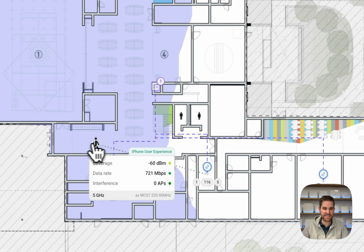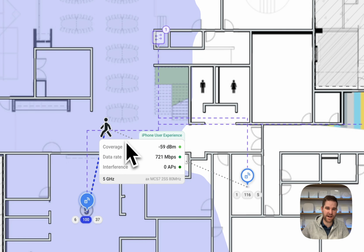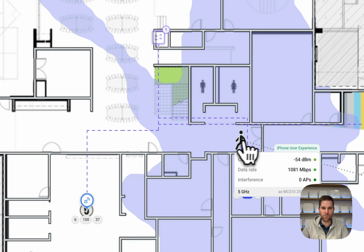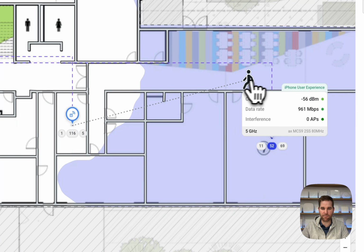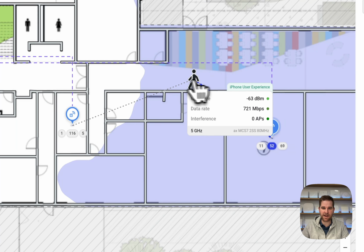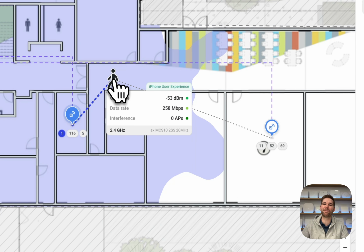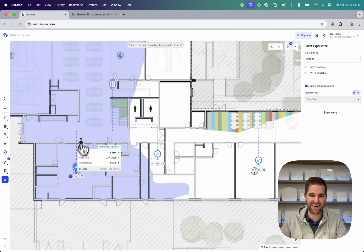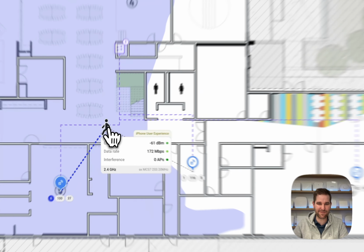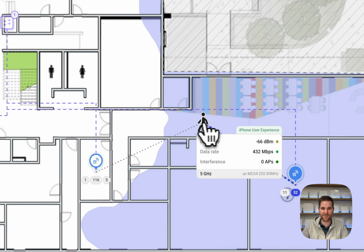And now you can see that our iPhone is now on the 5 gigahertz band. And if we move from classroom to classroom, notice that now it's having a much happier time. It's now staying in the 5 gigahertz band. Okay, and then it proved me wrong instantly. The moment that I said that, it went to 2.4 because we're still lacking on our coverage just a little bit. But let's see if it'll go back to 5. There we go. That time it decided to roam to the 5 gigahertz band.